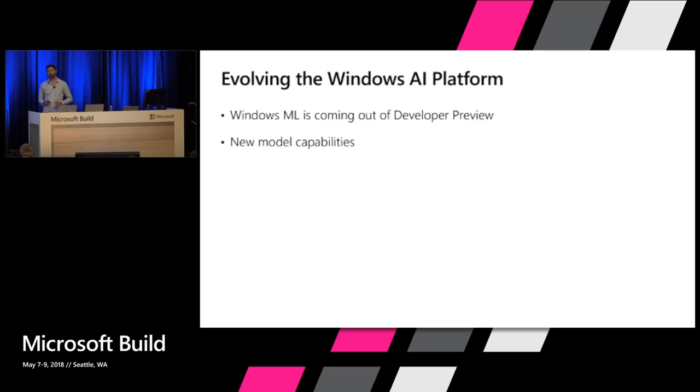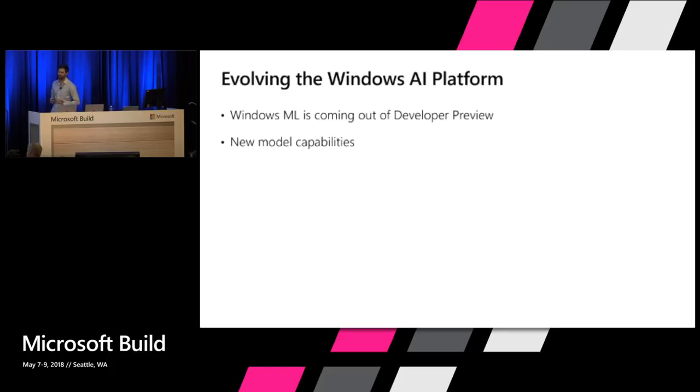In future releases, we are looking at adding new model capabilities. Today, Windows ML supports the evaluation of models with floating point 32 data types. ONNX, the underlying format, supports data types of FP16. We're looking to add this support to Windows ML so the model files that you use can become smaller, and also so when they're loaded into memory, they take up less space in memory when your application is running.